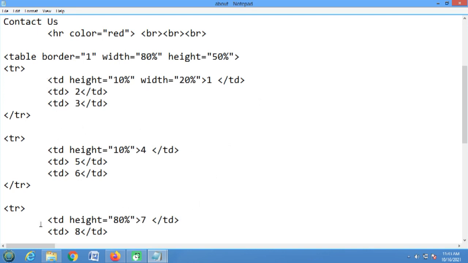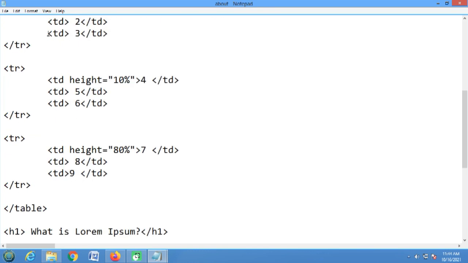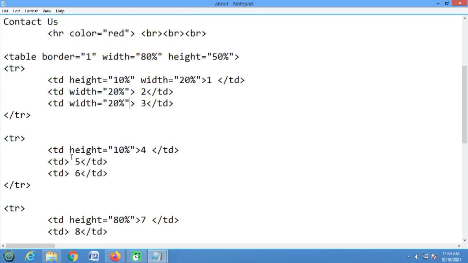That means the column is the first table data, the first table data, and the first table data in another table row. The second table data, the second table data, and the second table data will all have the same width. You get it? So the third table data of each of the separate rows. So that means I only put width in the first table row.